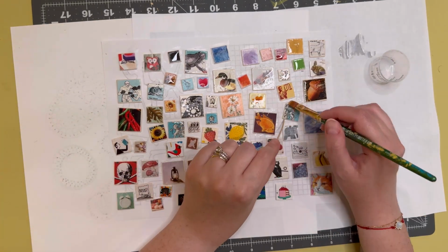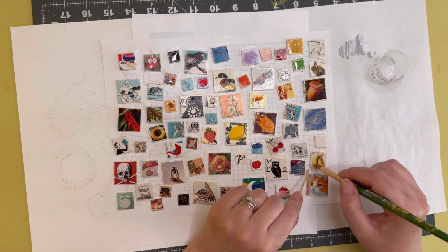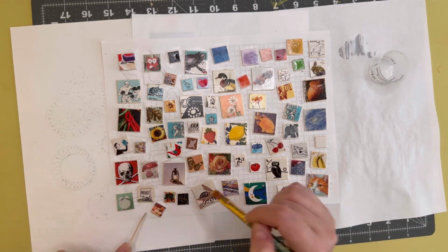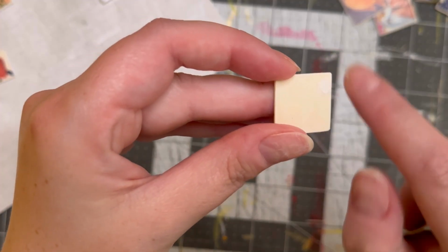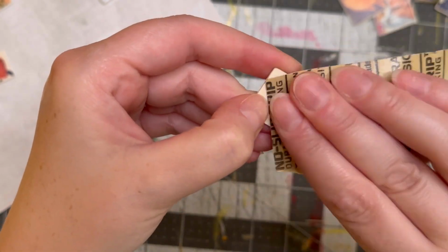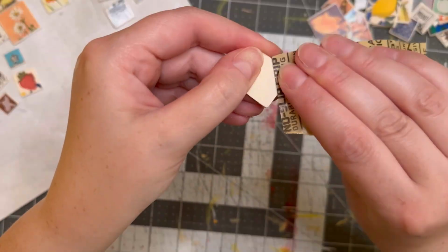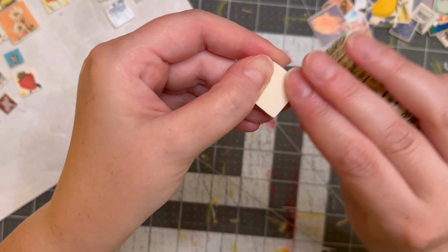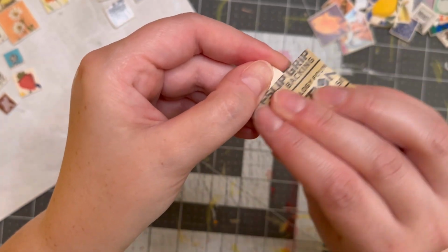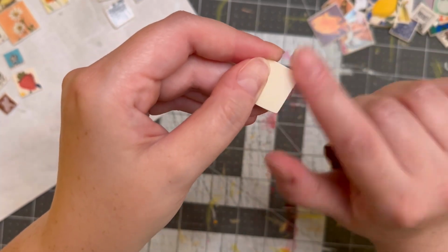I didn't catch it on camera, but after I sealed all of the tiles, I went back and nudged each one carefully with my toothpick to prevent them from drying to the paper. If they were already stuck, I left them to fully dry. Then you can sand them for just about 30 seconds using fine grit sandpaper to remove any glue and paper that is dried and stuck to the back.